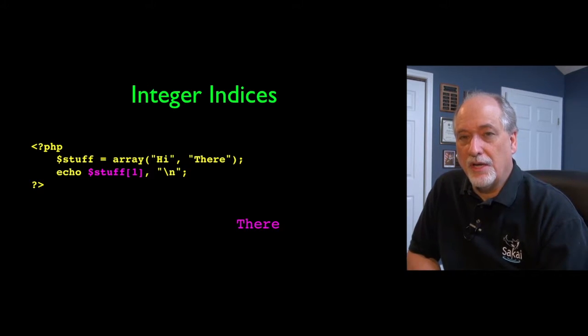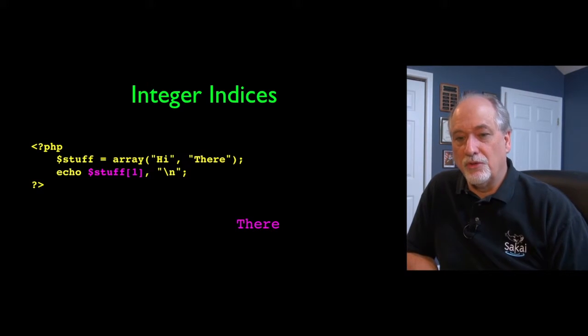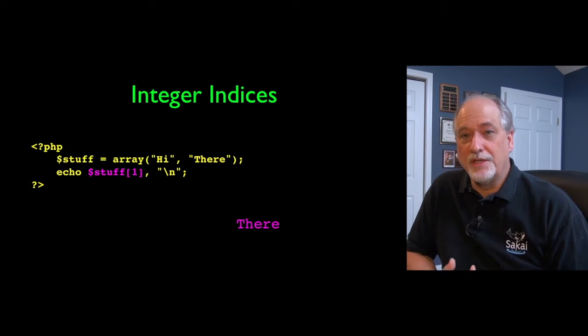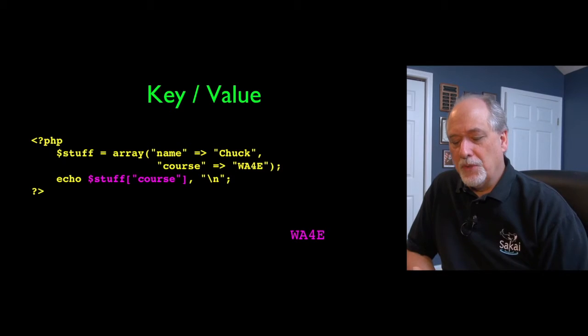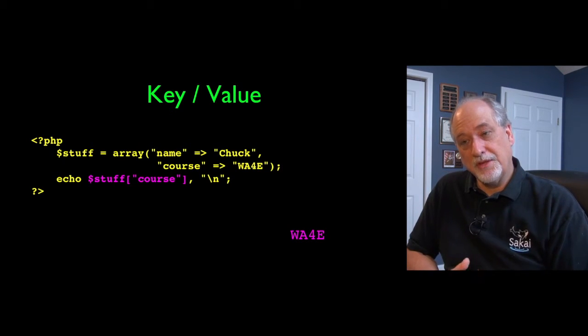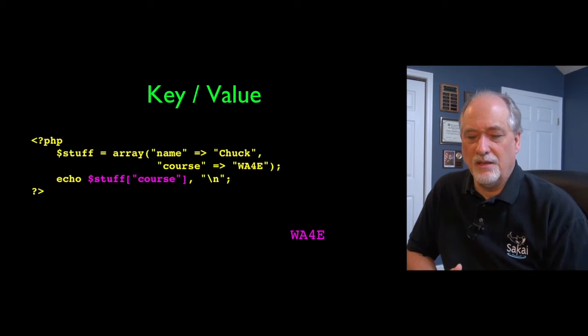Arrays are zero-based if you're using integer indices, and so sub1 is actually the second thing. So when we print out $stuff sub1, the square bracket operators are the lookup or index or sub. I read them as sub. So stuff sub1 is actually the second item. And that's kind of like Python lists if you're familiar with Python. The thing that's like Python dictionaries is the same structure. The array is the array in PHP.